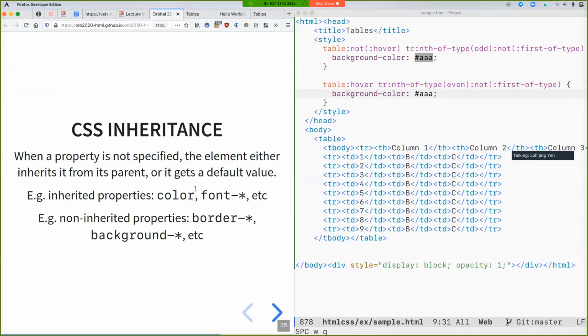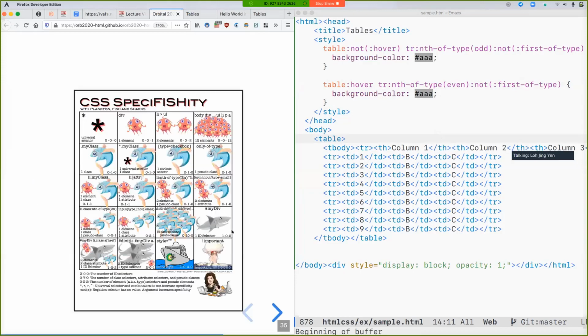Okay, inheritance. So when a property is not specified, it inherits from its parent. When a property isn't specified, it first goes from your browser defaults. Then when you start specifying things, the least specific one is the star, the wildcard that you saw earlier, just this thing alone. And then after that, followed by tags. So you inherit from all its parents and go on like that.